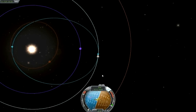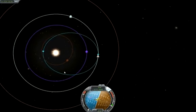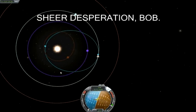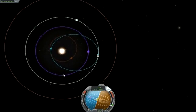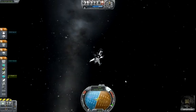Okay, we've been going around in circles for about 2 years and haven't found anything. So what we're going to do is burn out the last remaining bit of our fuel to see how close we can get to the sun, because at least that's a body that we can explore. And even though it will kill him, he doesn't care at this point. He just wants the nightmare to end. Look at him.